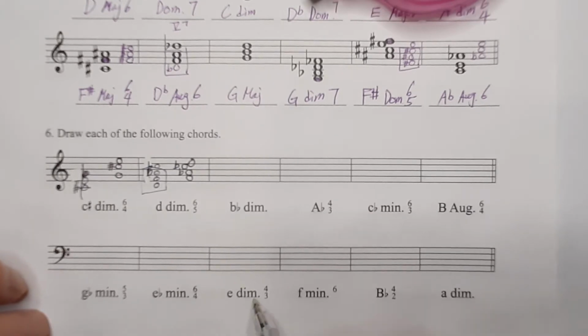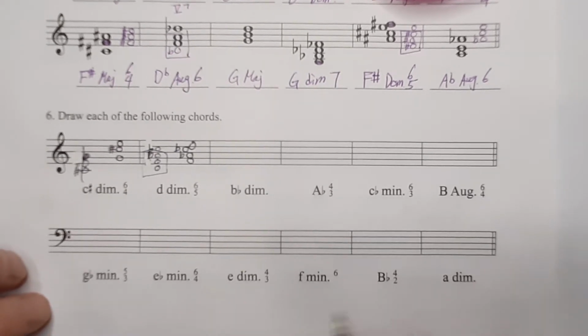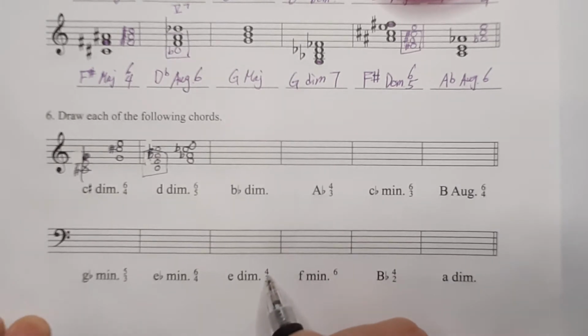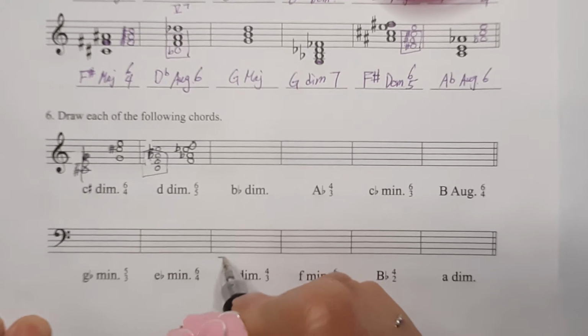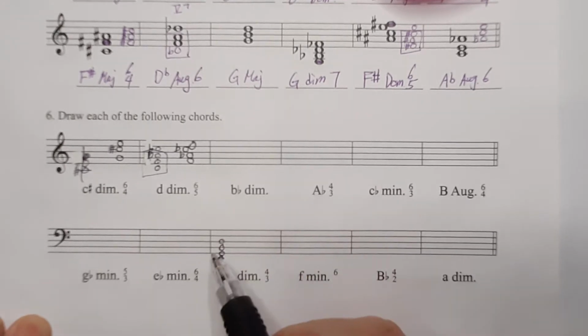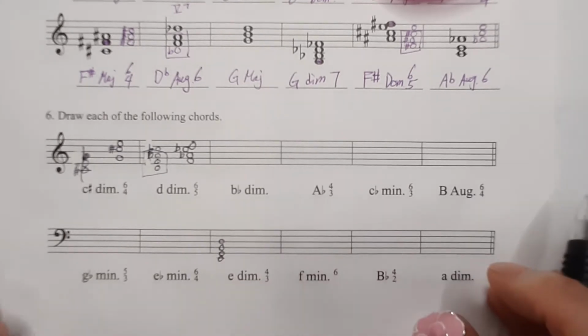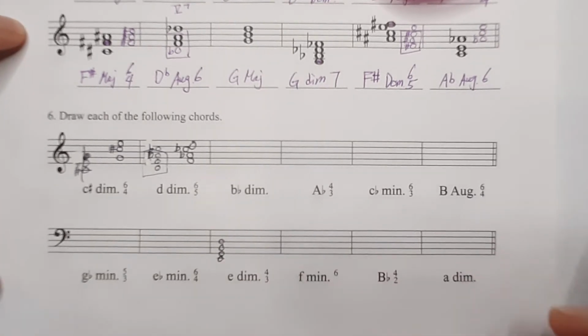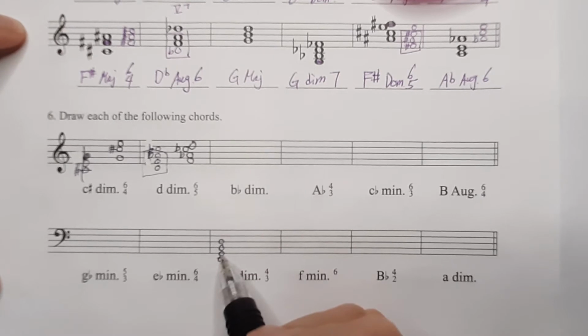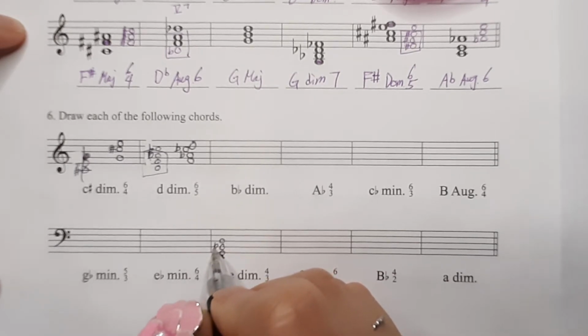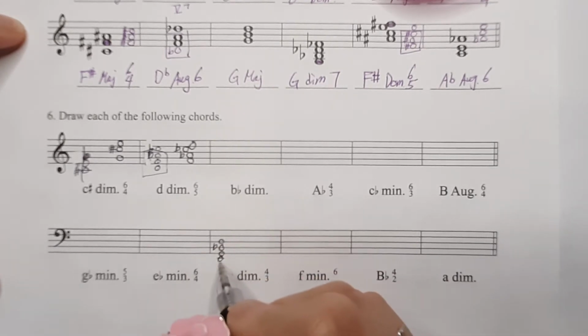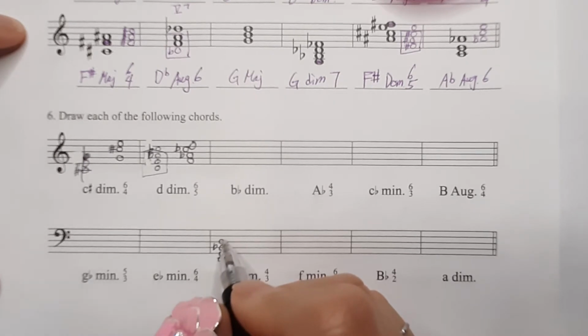Oh, yes, we do. Right here. We're going to do this first then. E diminished 4/3. Okay. Now, first of all, we're going to draw this in: E, G, B, and D. The bottom three has to be in diminished mode. In the key of E major, we have G sharp, right? But when you lower it, it's going to be G natural. And when you lower the B, it's going to be B flat, right? And from E to the D, it has to be diminished.